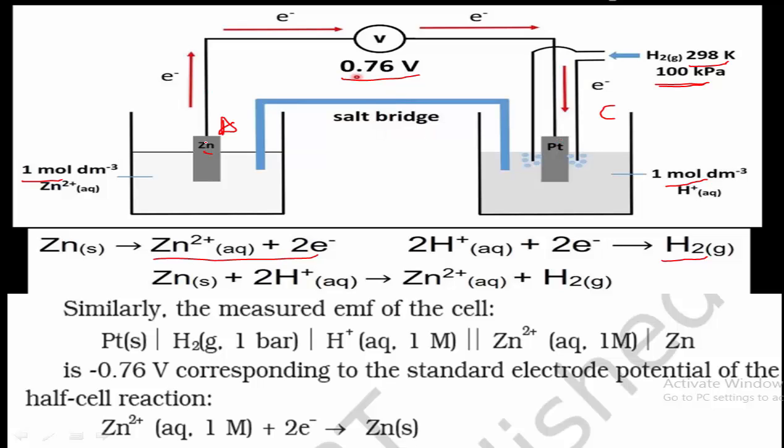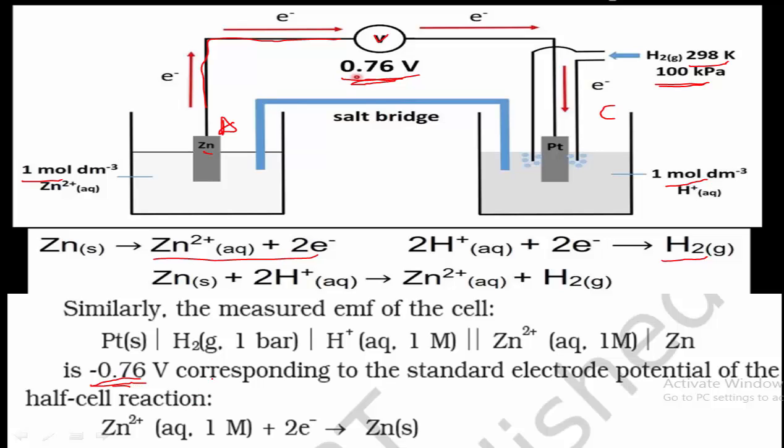Again, when zinc loses the electrons, they will flow and there will be formation of electrode potential and it will produce 0.76 volt. And here the value will be represented as minus 0.76 volt because that is produced due to the oxidation of zinc, and the voltmeter will show 0.76 only, okay, but you have to write it as minus 0.76 because there the oxidation takes place and here you have determined the oxidation potential, okay. So here we will write it as minus 0.76.